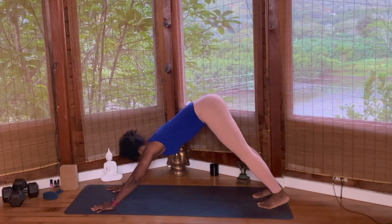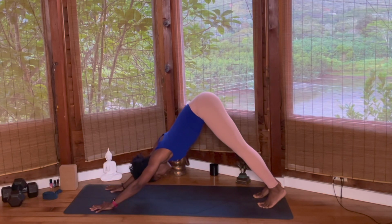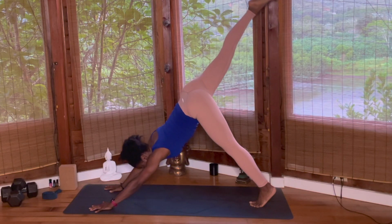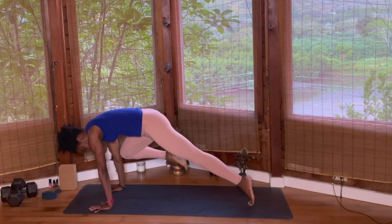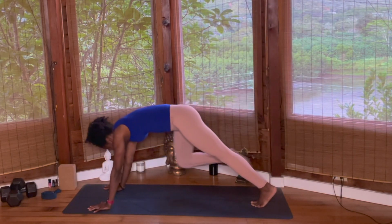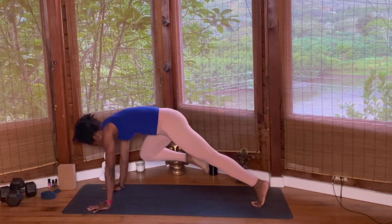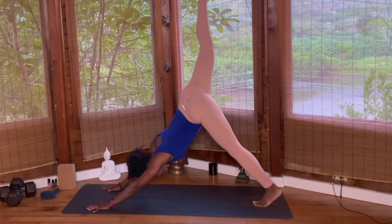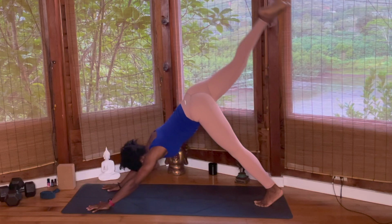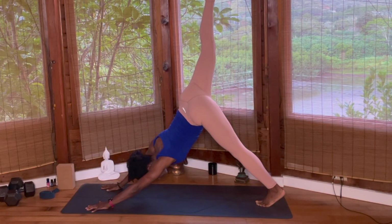Again, find your downward dog. Hands are shoulder width apart, legs are hip distance apart. Inhale, float the right leg up. Exhale, right knee, right elbow. Let's draw that core in. Inhale, the right leg, reach high. Exhale, knee to elbow. Inhale it up. Exhale, draw to touch. Inhale up. Exhale to touch. Inhale up. Exhale to touch. Inhale all the way to the sky.